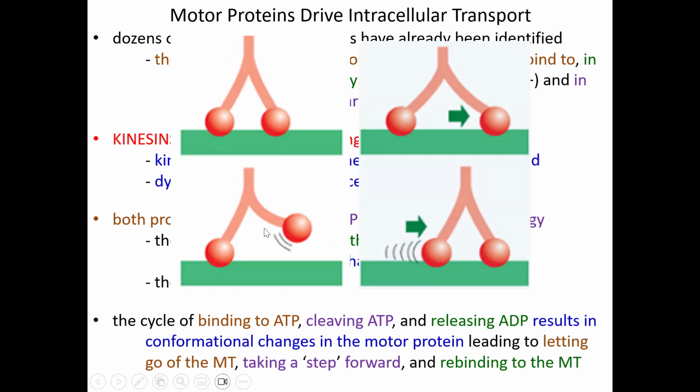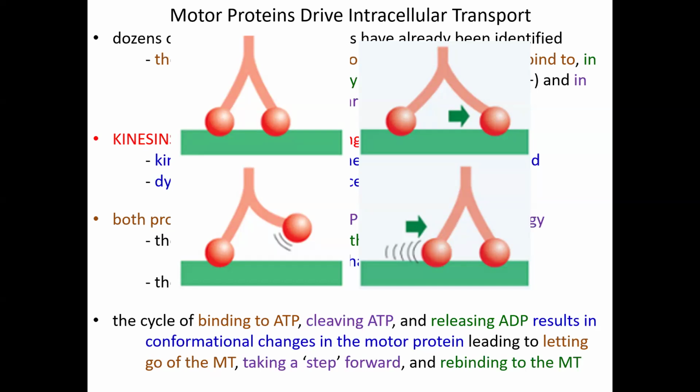Step 1 is lift a foot off the ground and move it forward. Step 2 is land that foot on the ground and adhere to the microtubule. And step 3 is drag the back foot forward. So lift your foot and move it ahead, plant that foot down and bind to the microtubule, and then bring the back foot forward. And then that brings you back to the starting point. You're ready to do it again.